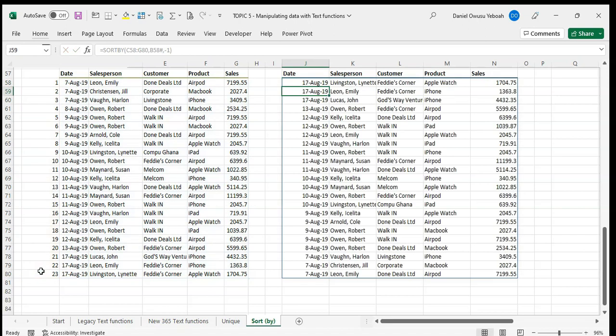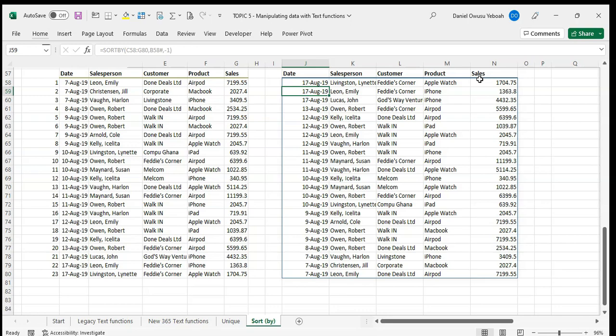And realize for this instance, even though I'm getting the same layout in terms of columns, this time I have the most recent record on top, unlike with SORT, because with SORTBY, I can sort by a column that is not part of my results, and then I'll get the right answer.